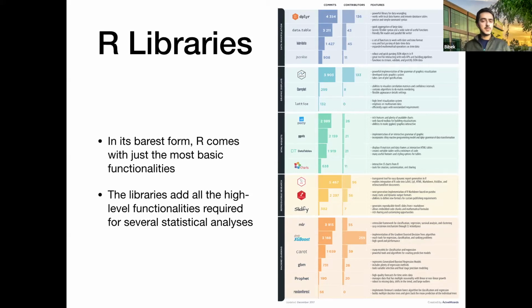So here are some of the most used libraries on the figure here. Some of them are used for graphing, plotting charts. Some of them are used for doing machine learning. Some of them are used for doing predictive tasks. Some of them are for bioinformatics analysis and so on. And all of them are also available for free. So you can install the ones that you need and use them. If you need something else, you can install that. If you feel that there's something that has not been solved, you can write them yourself. That is the nice thing.